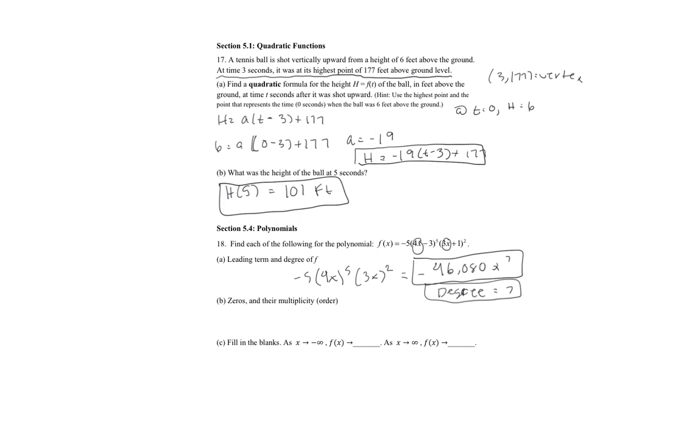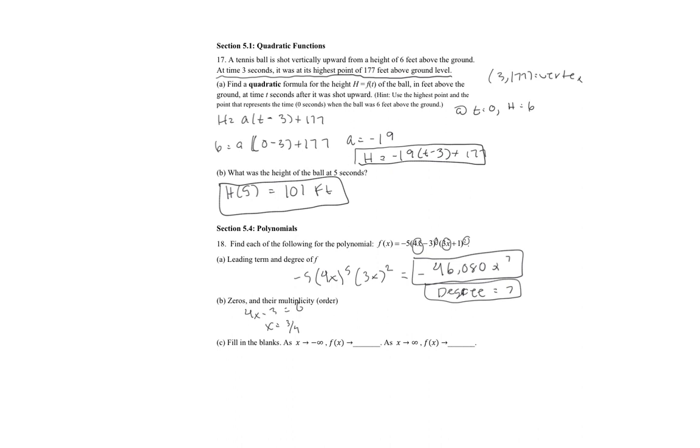And then on part B, we have to find the zeros and their multiplicity. And so multiplicity is the power that each parentheses is being taken to. So we have two different parentheses, right? And two different values that we can solve for zeros for x. We'll have 4x minus 3 is equal to 0. So if we solve for x, it's going to give us x is equal to 3/4.